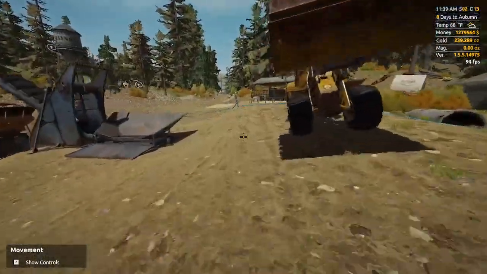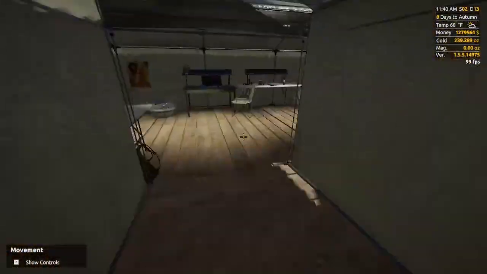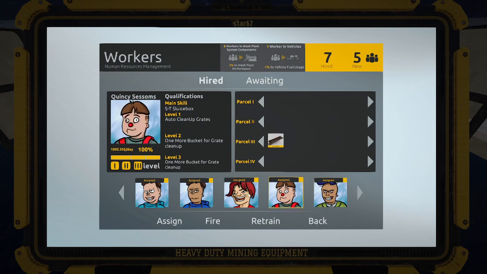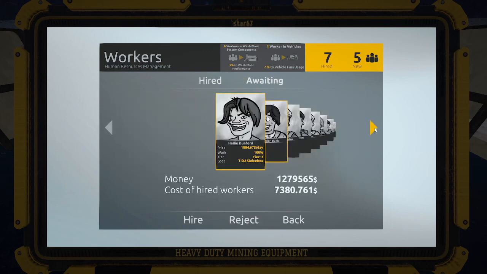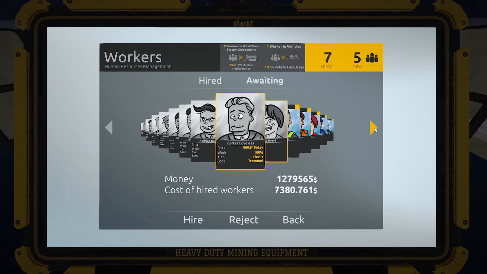I am gonna look into some more workers. We have 7 right now. Trommels, TJs, and sluice boxes. Let's see, who's waiting? Duplex, sluice, duplex, sluice, trommel. He's cheap, but I'm gonna save him for a trommel so I don't have to retrain anybody.